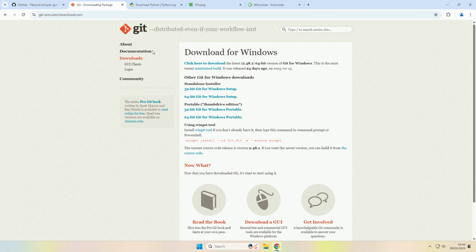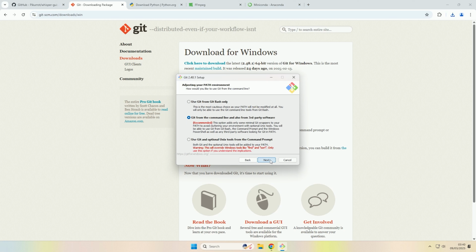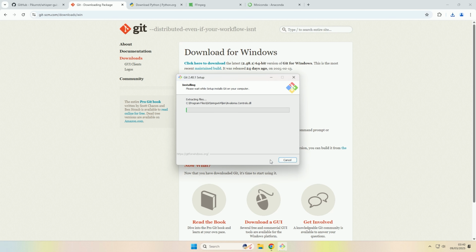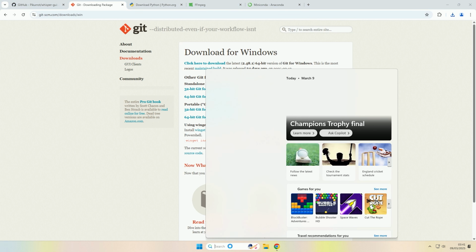If we first start out by installing Git, we come to Git and download the 64-bit version as I'm on Windows 11. For doing these installs, some of them are going to require administrator permissions, so you want to be on an account that has administrator permissions. If I open the installer up and say yes to that, we just go through and keep all of the default options selected, and now we will let it install. And there we go, it's now finished, so I will uncheck the view release notes, click finish, and check that it is installed.